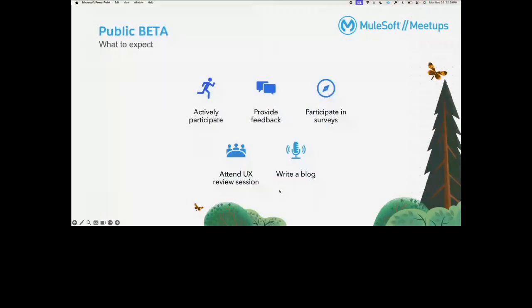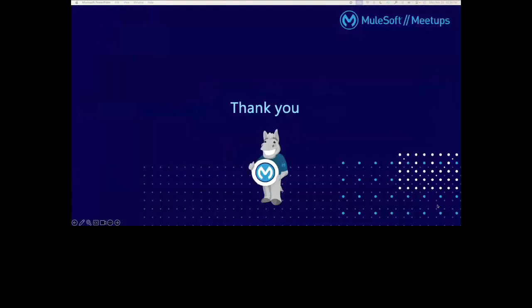What if you are in the public beta? Please do actively participate, provide feedback, participate in the surveys, attend sessions like these, review sessions, and write a blog if you can, to develop this community. Thank you for attending the session. We are right on time, and this is the Einstein Code Builder. Hope you liked the session. Any questions, please feel free to drop them in the chat box. Thank you.